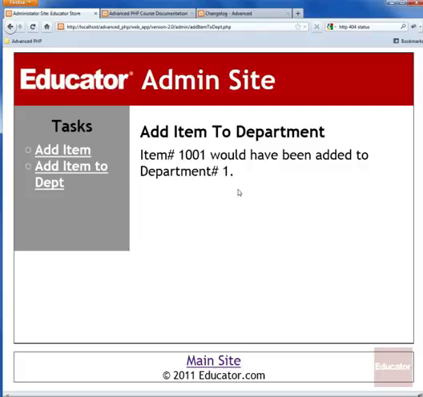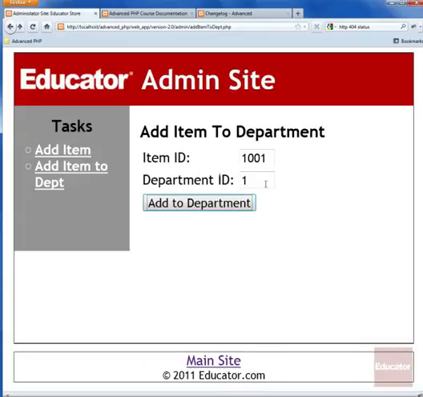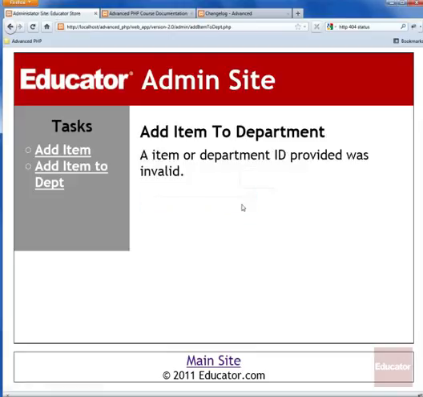As mentioned, it tests to make sure that both the item and the department exist. Right now there are only 3 departments in the database, with IDs 1, 2, and 3. So if we try to add item 1001 to department 4, that test at the beginning is going to say an item ID or department ID you provided was invalid.